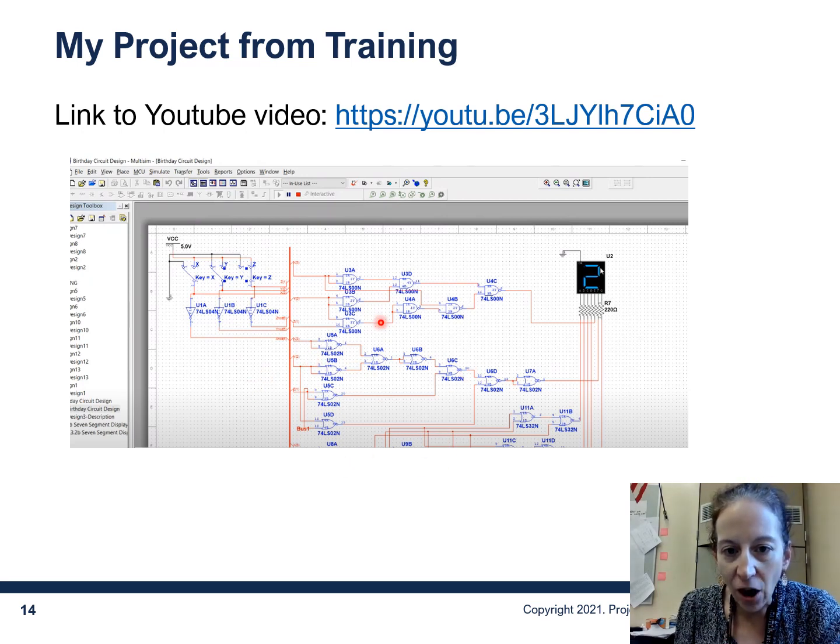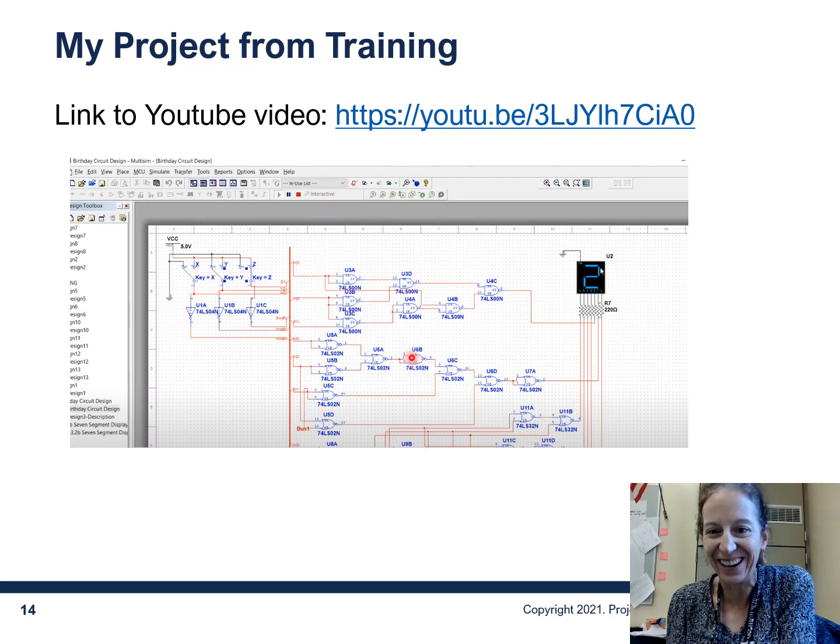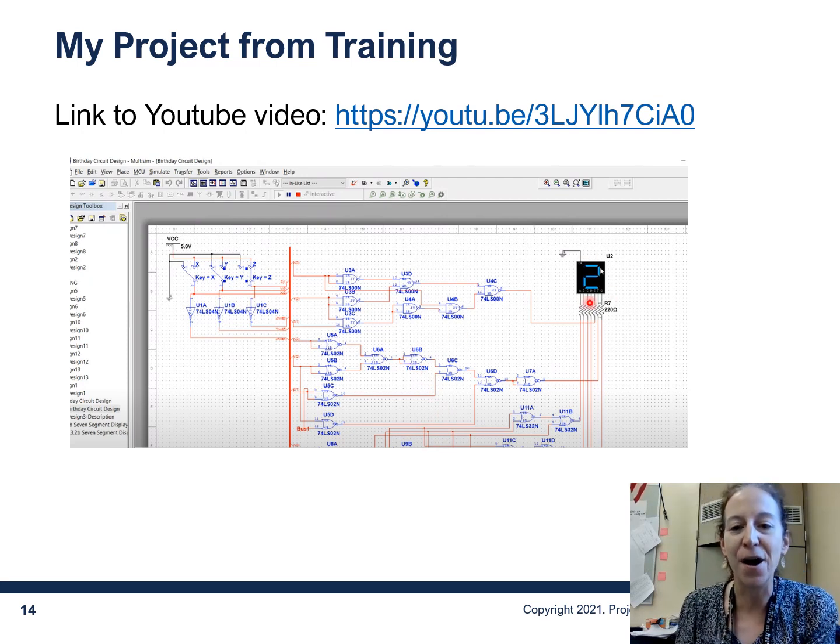And you can tell my circuit is obviously a lot more complicated than the one that we just looked at, and it's going way off of the screen here. It was just really bad. And then we're over here displaying the number 2, which is my birthday starts with 02. So this is the second one, and there's a link to the YouTube video so you can go and watch this work and see how it's supposed to work.